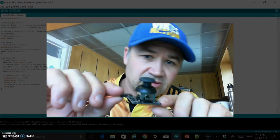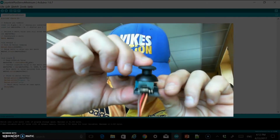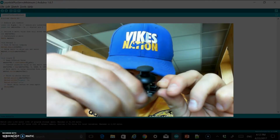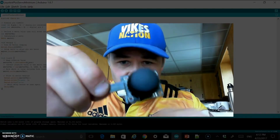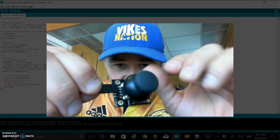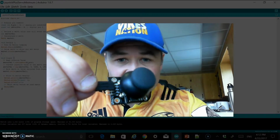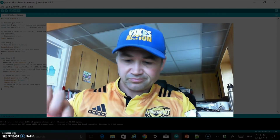I don't know if you can see that if you take a closer look at it, but there's actually a little switch here too on these controllers. Press down, and you can flip from 0 to 1 on that digital switch. We're not going to do that. I could also program the y coordinate, which would be up and down, but I'm not going to do that. I just want that servo to move based on the x-axis moving on the joystick. So I'm going to do that, and then I'll show you that.